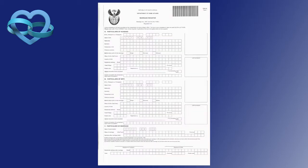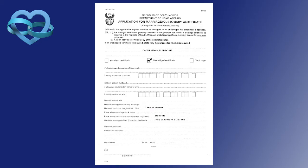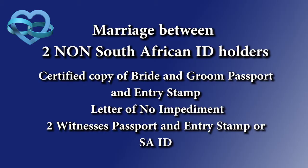If you need to register the marriage overseas, you will need the original unabridged marriage certificate. For that, I will send you a scanned copy of the register as well as the application form and guidance on the process. That document would also need to be apostilled to authenticate it for your government as a genuine South African document. It is straightforward for two non-South Africans to get married in South Africa — it's just a matter of getting the right documentation done beforehand.